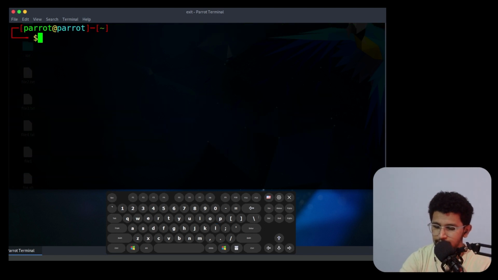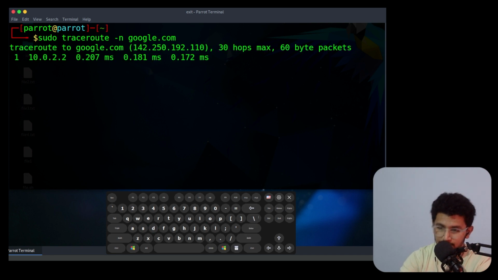Okay, the next thing is using traceroute -n. So -n is used to display numeric IP addresses. Let me say google.com. Let me run this command with privileges, because if you run this command with privileges, then you will get all the IP addresses.